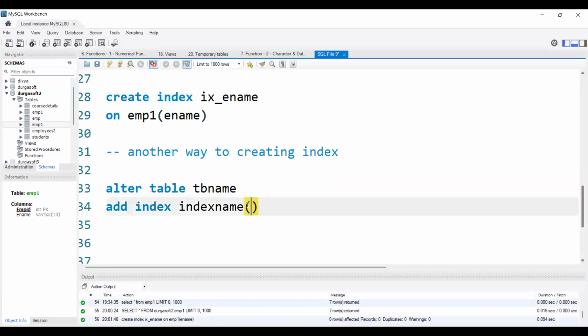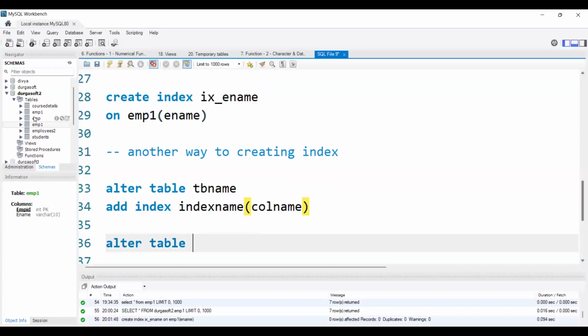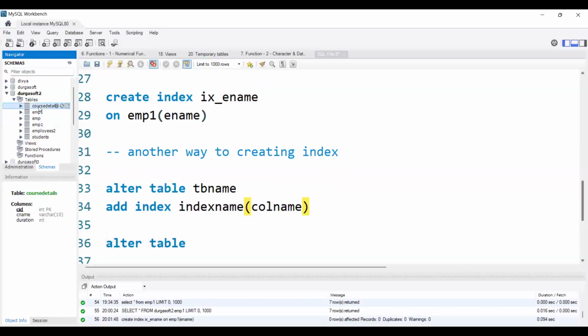I need to mention the column name also, right? On which column am I going to create the index? I already created one for this table, no? Maybe I will create it for the course details table.